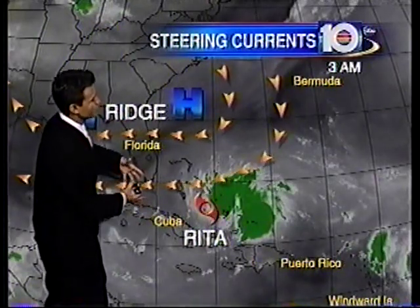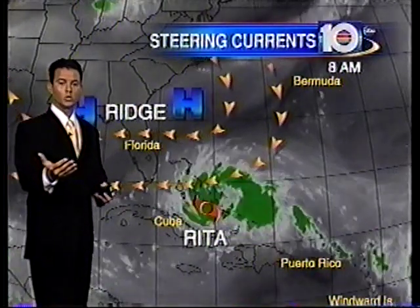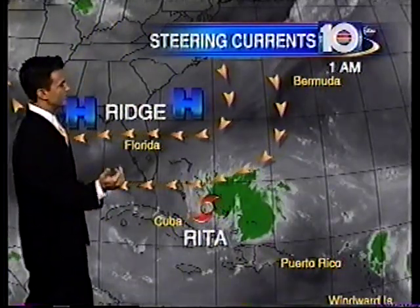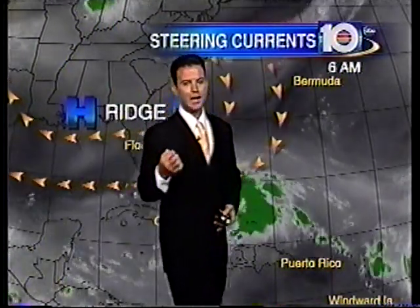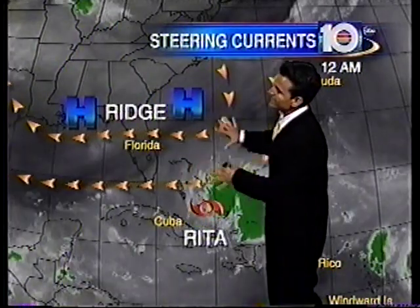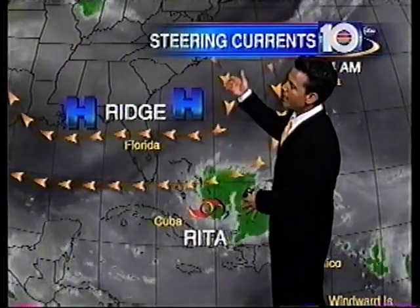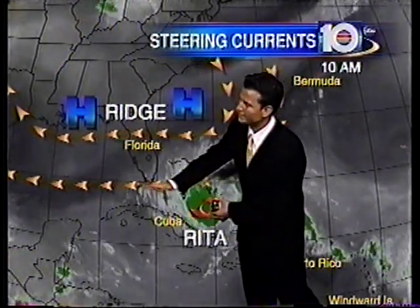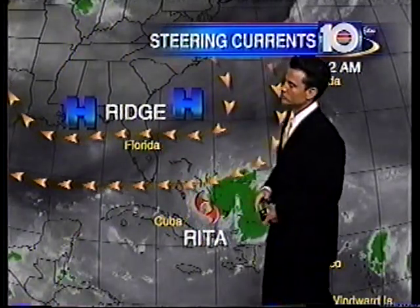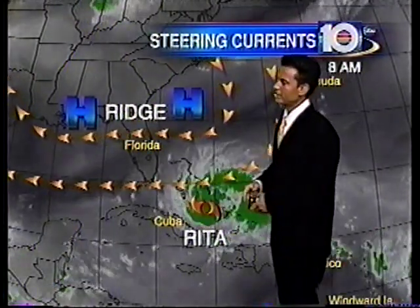But again, the little northerly jaunt of the center circulation has brought the forecast track for now a little closer to the Keys and us here across Dade and Broward. With time, we expect the storm to continue to move in this general direction. The high pressure ridge is forecast to hold on and stay where it's at, taking the storm in a more westerly track. So right now, the stronger the high pressure is over the next few hours, it may keep the storm a little more westerly, may even bump it a little further to the south. We'll keep an eye on not only the high pressure ridge, but also all the information coming in with Tropical Storm Rita. Up to 110 miles per hour.